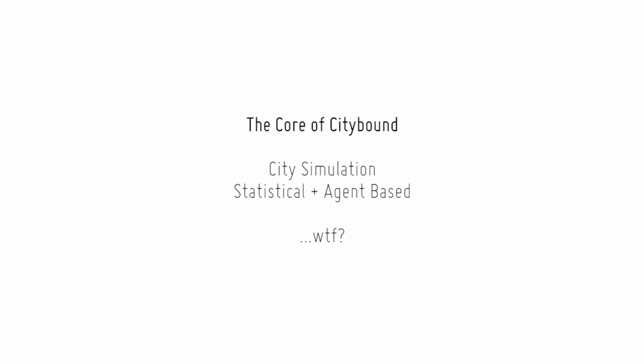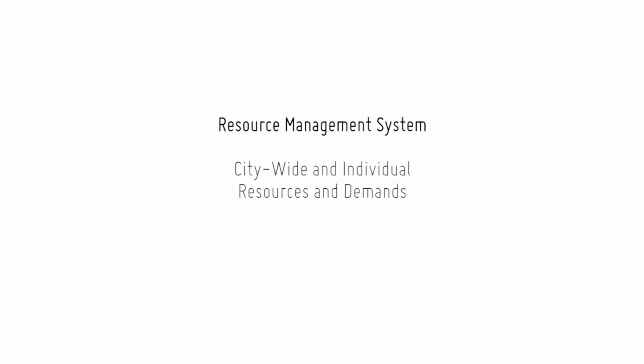Now this is all still very abstract and I only implemented the statistical part yet, so let me explain what I did with that in more detail. First I created the resource management system that keeps track of both city-wide resources and demands as well as resources and demands of individual households and businesses. Then I added city dynamics, so now new households would be created based on the current demands.